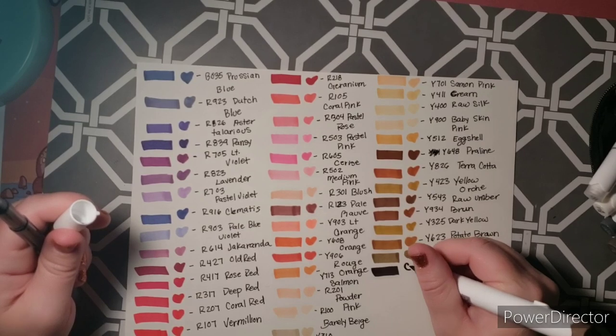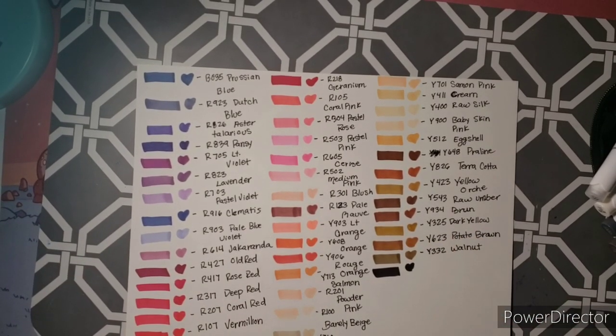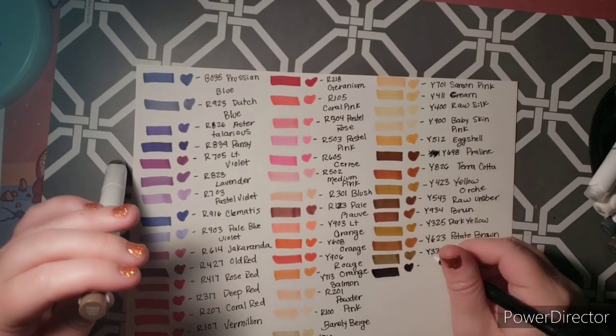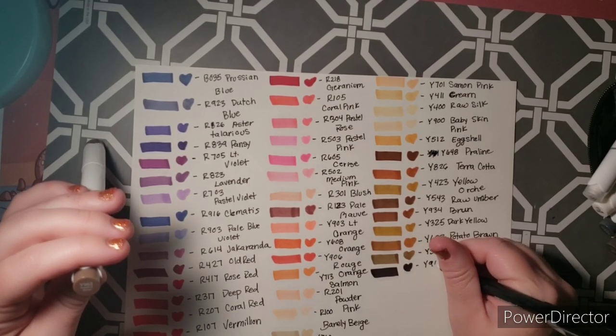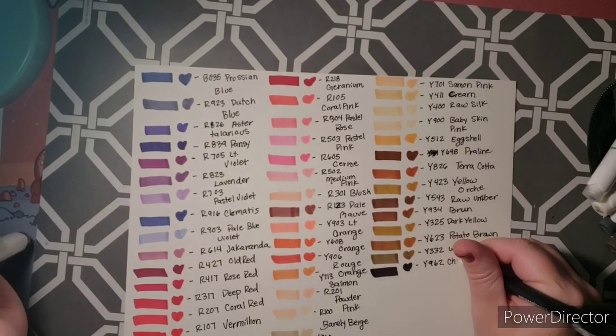If you were just doing a page in neutrals, like a sepia page, you definitely would have enough to pull off that old rustic feel. This is chestnut brown, very dark.